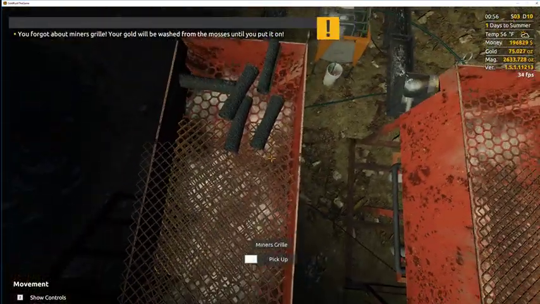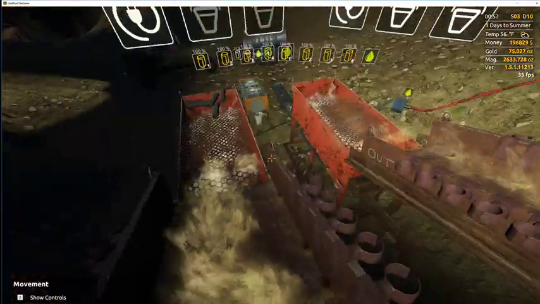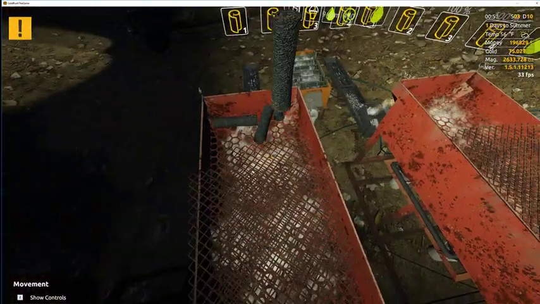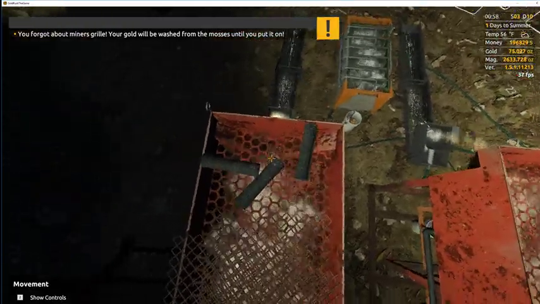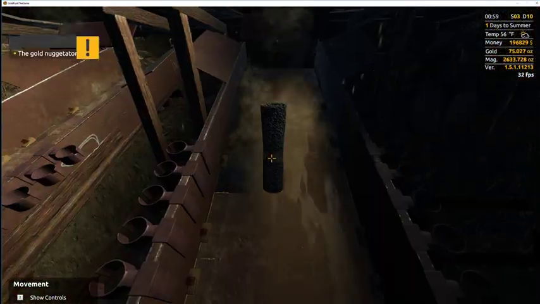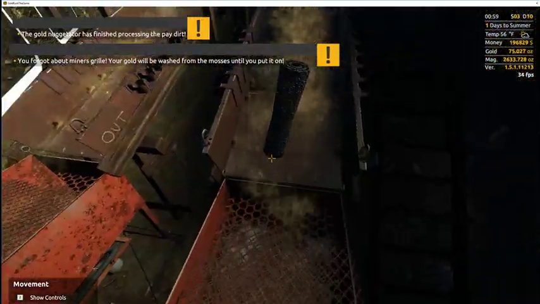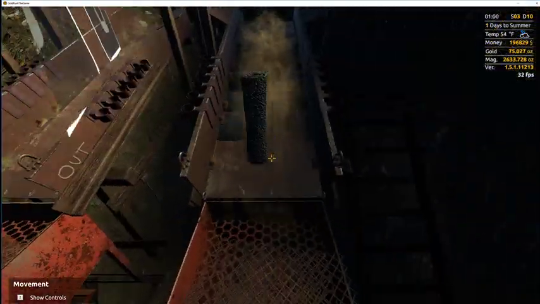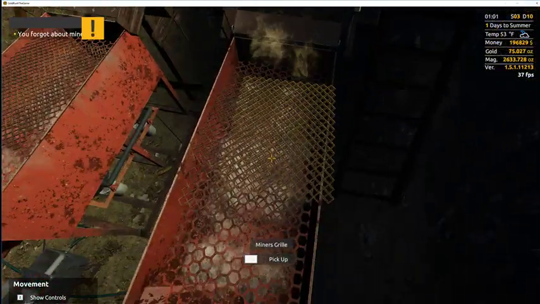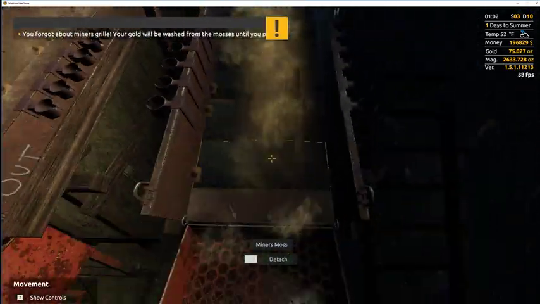Yeah. You forgot about your miner's grill. I know we did, thanks. But every time you pull one down, watch. We'll come back up again, watch. You forgot your miner's grill. So basically, 12 times we get the same notification. Thanks, guys. I got the message. It's trying to warn you that you're putting these in without your screens in place, and you won't get any. Your gold will go flying. You need these guys right here.